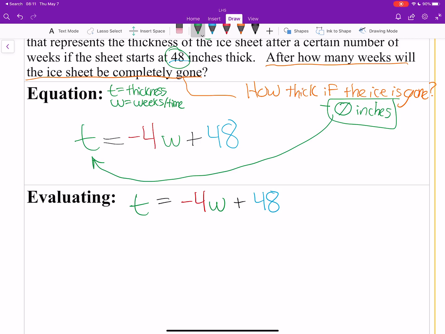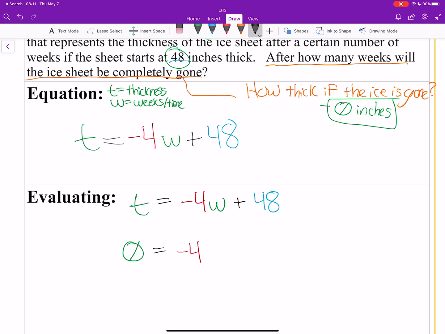So the solving process for this one's a little more difficult. I think I only have 1 or 2 problems on the homework today that will require you to solve them like this, where you're plugging in for the output value instead of the input. But where I see a T, I'm going to put 0. So 0 equals -4.